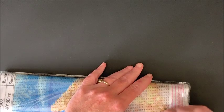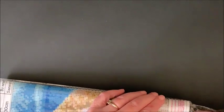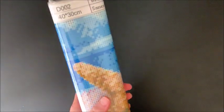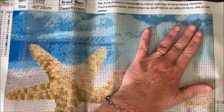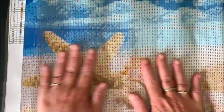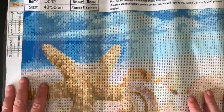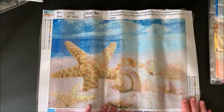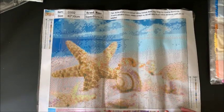So this again is the spring picture, 30 by 40. Let's get out the summer one. All four of these are $16.99, so figure that's about four and a quarter per picture — not bad at all. They're not the largest pictures but they're just the right size. 30 by 40 is a lot of people's preference — big enough to clearly see the details but not so big that it's overwhelming.